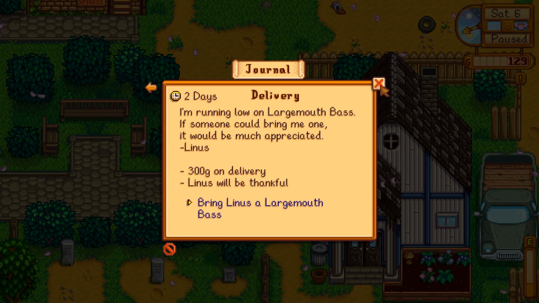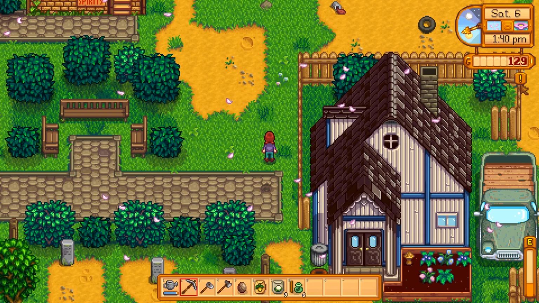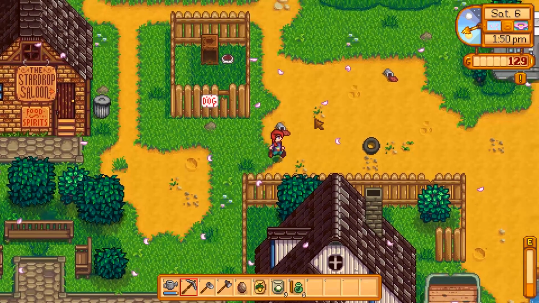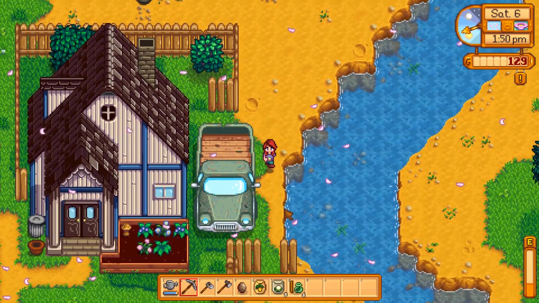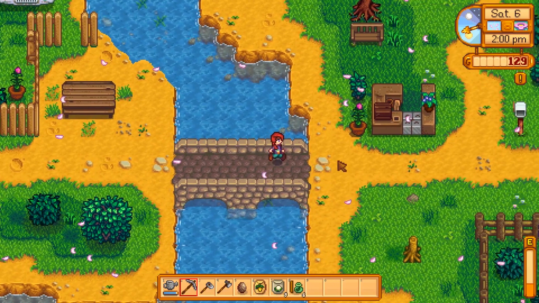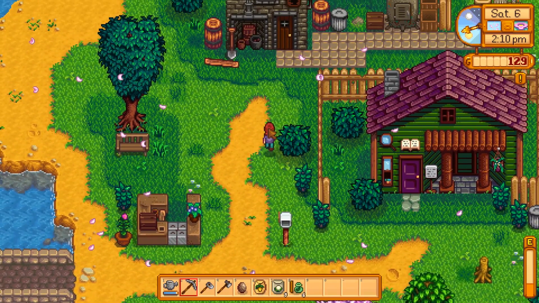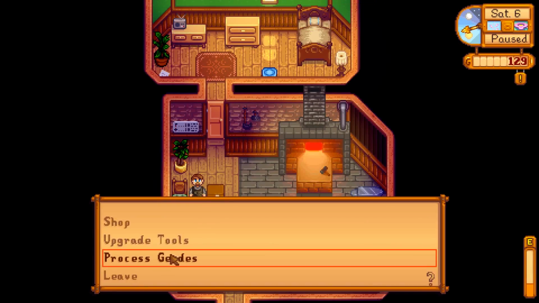Okay, we got a delivery for a largemouth bass. I don't remember where largemouth bass live. Is it in the rivers or the lakes? Slaying 10 slimes is a good thing to do. Raising animals, forging ahead. So we got things to build. But I guess I should find something for the mayor to give on his birthday. I mean, I could always just go to the bar and buy him a beer and say, Happy Beer Day. People like that, right? Okay.